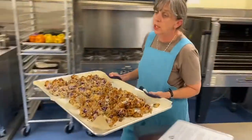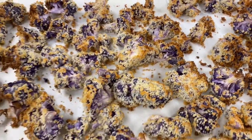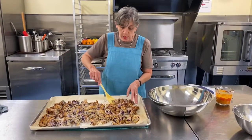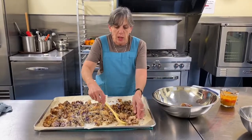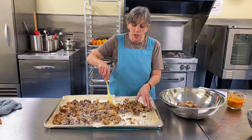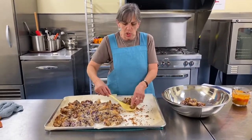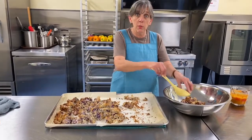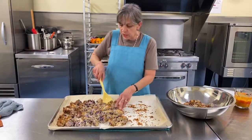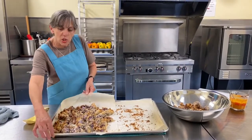Look at how nice these look. Okay, and onto the towel. I'm just going to close that. I don't need any help here. Okay. Gorgeous, right? So nice. So what we want to do is put them back into our bowl. I'm going to try to keep that parchment paper decent if I can, so that I can just drop it all back onto there to go back in the oven. These are fantastic. Texture can't be carried, but they feel crispy. They're going to be really good because they're crispy, and that's what you want. You want to bite into it and feel it like that. This is painstakingly slow. I'm going to risk the parchment. I touched it. I did.